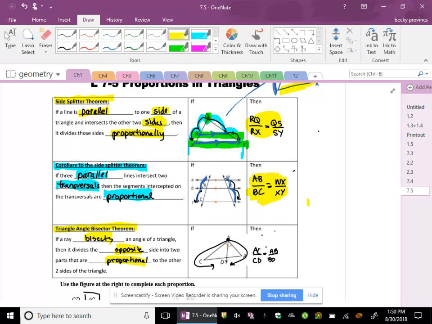Okay, so when you look at this picture, find where the angle bisector is coming out of. I'm looking at these little markings down here. This tells me that angle A is where the bisector is coming out of. My bisector is really ray AD here. So we're going to write a proportion. Starting here, just go around the left. So AC over CD, and then start back at A and go around the other way, AB and BD. So make sure you fill in this proportion over here to help you.